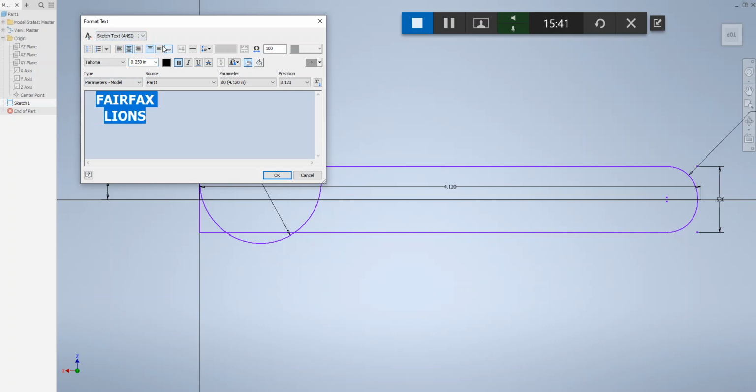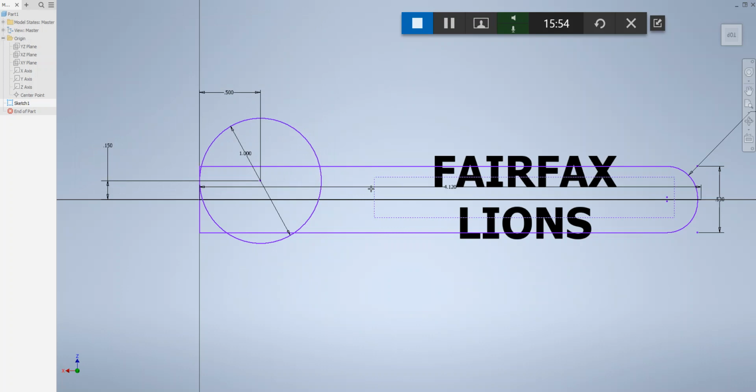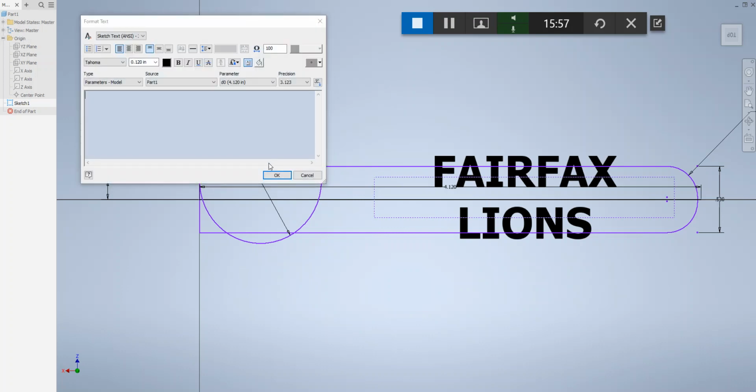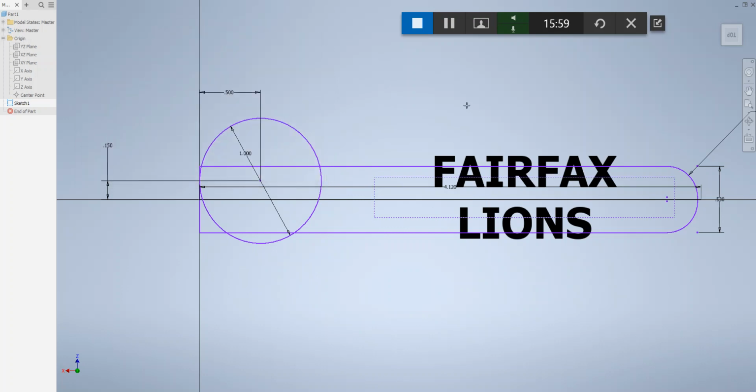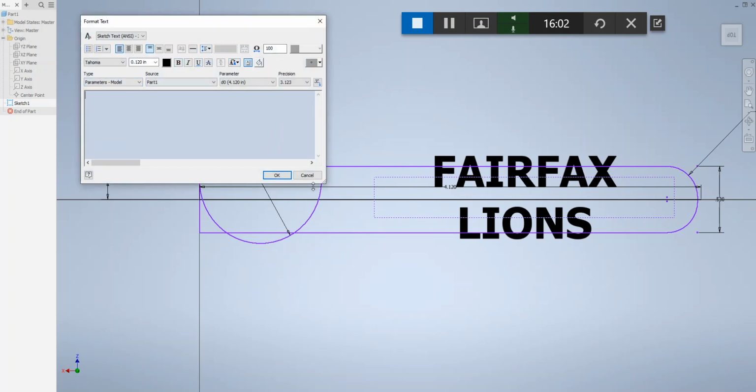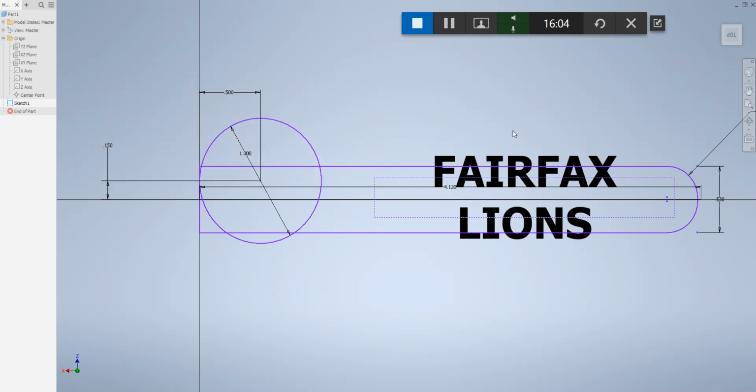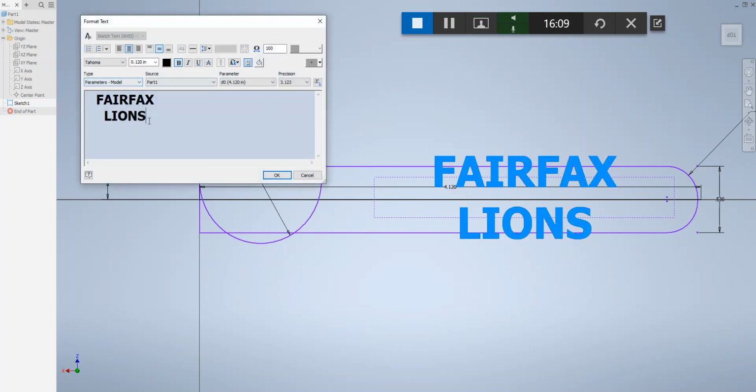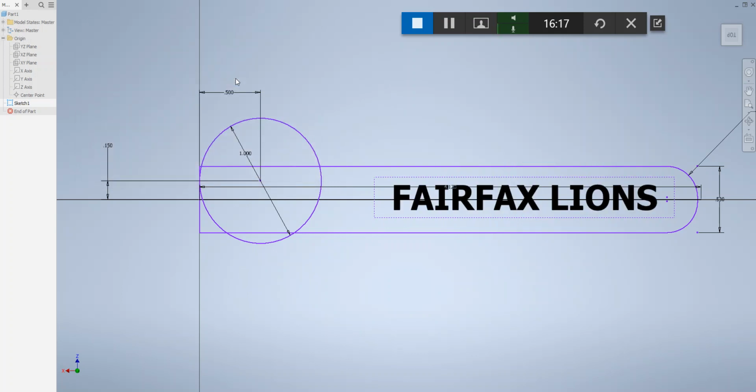And the justification is important. Still too large. So we can reduce the size to 0.2 just to see how it behaves.